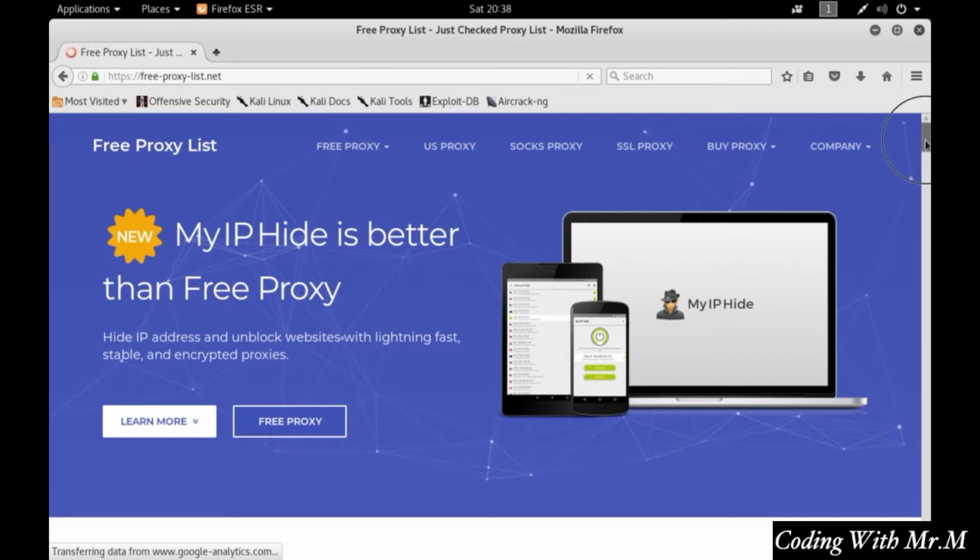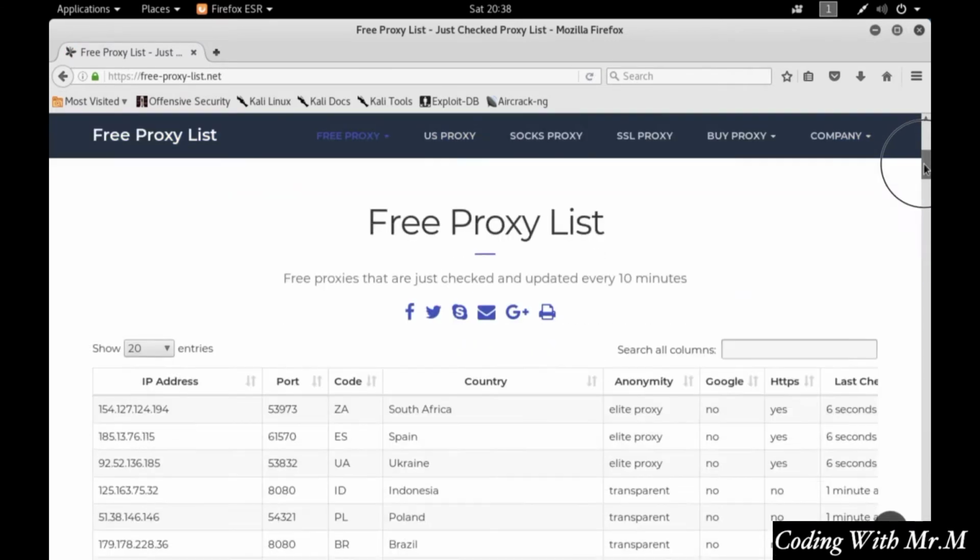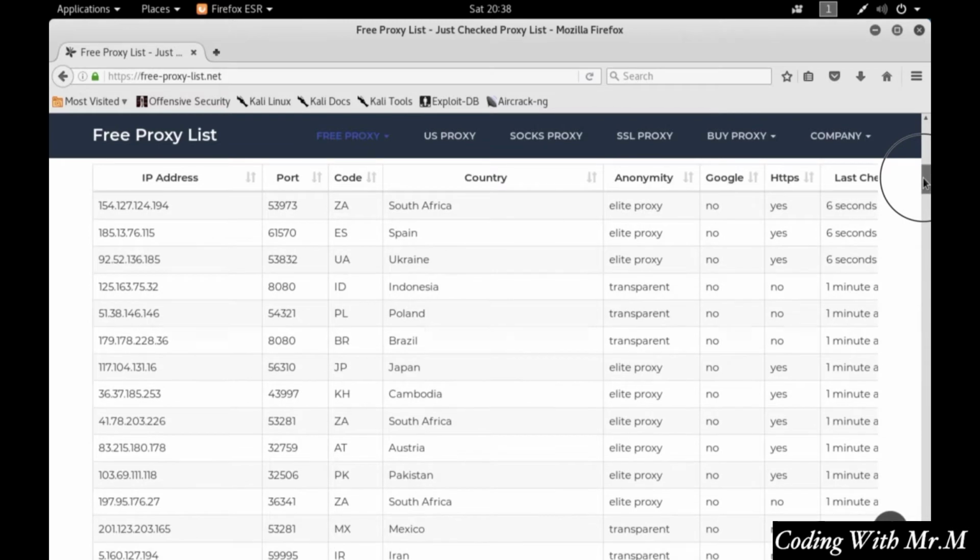On the first link here, we can scroll down and see that it has a list of proxies. We can see that these are checked fairly often. This was checked 6 seconds ago, minute.